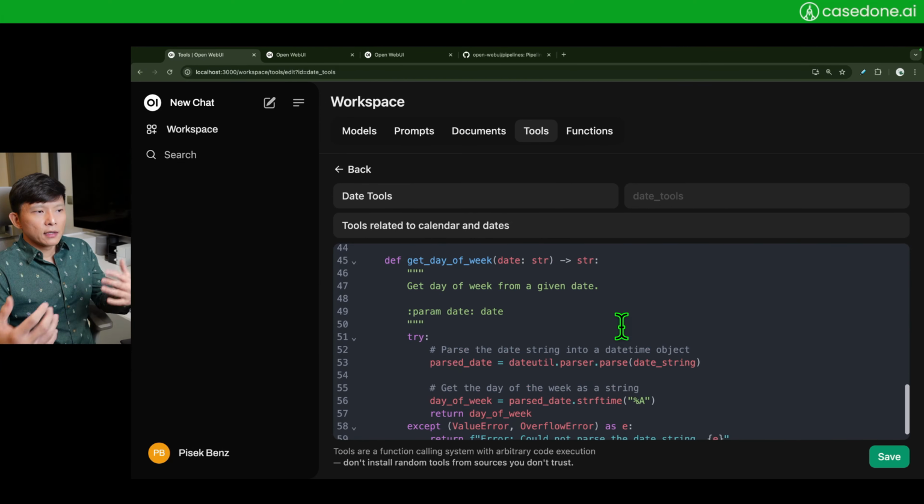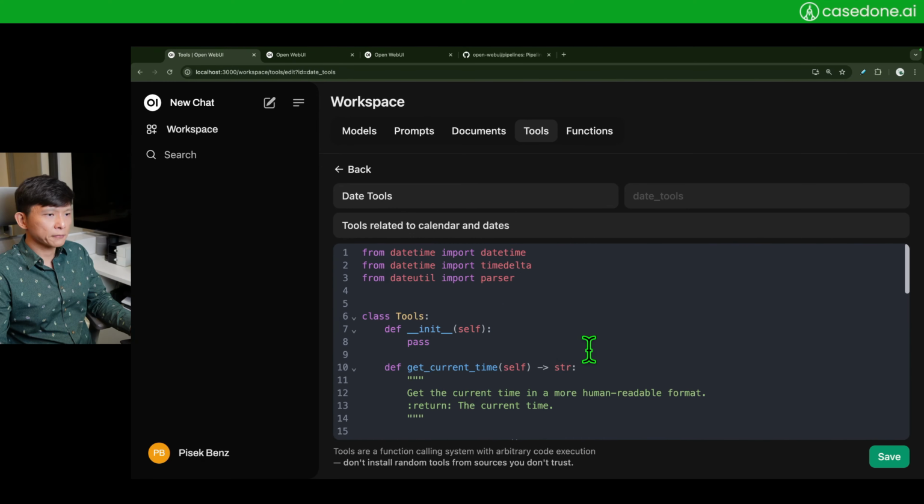Now, the last tool that I have in here is a tool that will get me the day of week from a given date. And this is going to be done by some Python library that is meant for determining a day of week from a given date string.